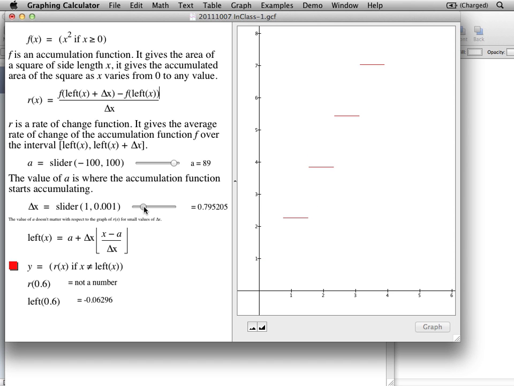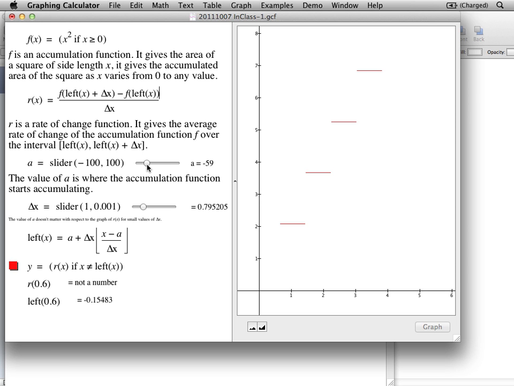Let me make delta x a little different, okay? Now it seems to make a little bit of a difference, all right? What difference does it make? Amelia? What's shifting from left to right? Like where that constant rate of change is. And you mean in space, where it is out there in the plane, or you mean in that space? I'm not sure.